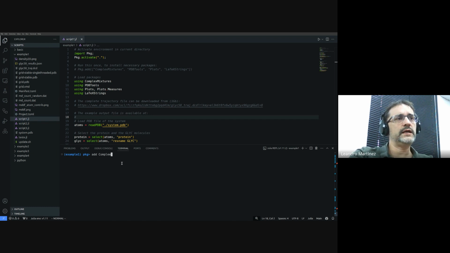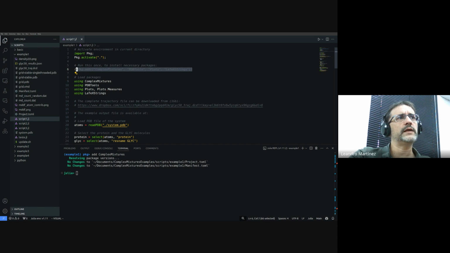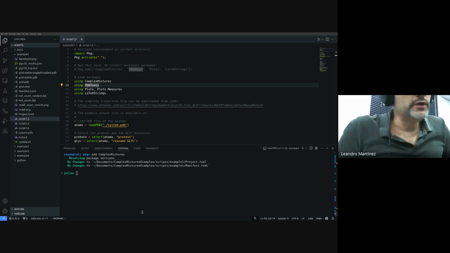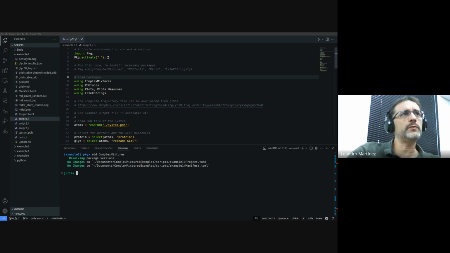For instance, I can add the ComplexMixtures package here. Of course, here it will be already installed, so it won't do anything. But the package can be installed by typing on the Julia REPL the close brace, which will automatically bring you to the package manager, and add the package. Alternatively, you can use a command like this one, which is the way to explain it in the manual. But usually in Julia we work in the REPL because the REPL is very, very practical. Additionally, here the first two commands that I posted here are to activate the current directory.